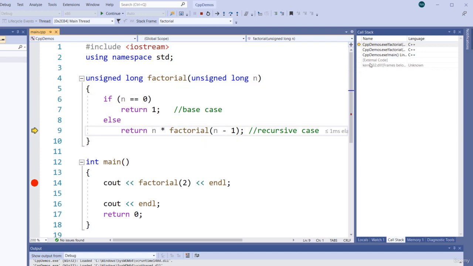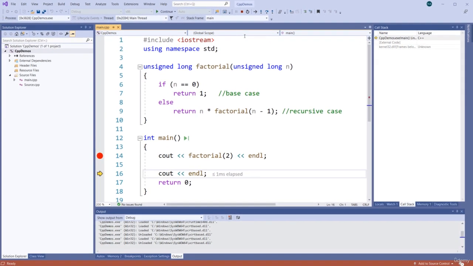And now we will start to remove some of those from the stack until we get back to main and we print that value out. As I mentioned, I still find it very useful to draw the stack out and also keep track of the values, so the local parameters. But of course you can make use of the debugging features in Visual Studio as well.